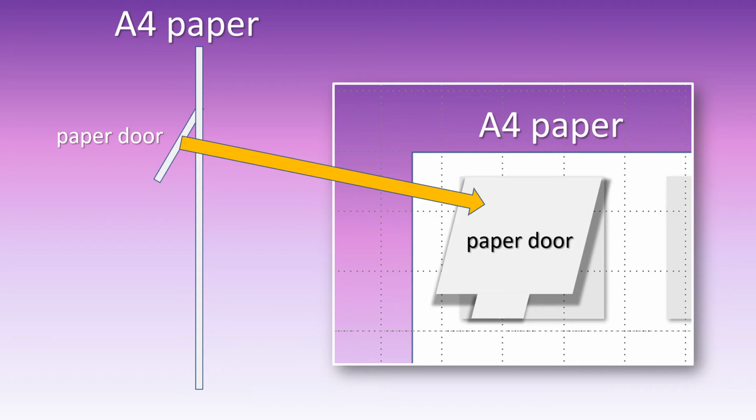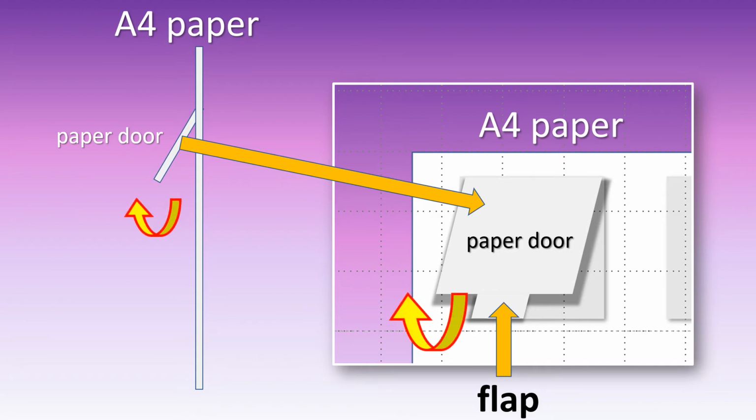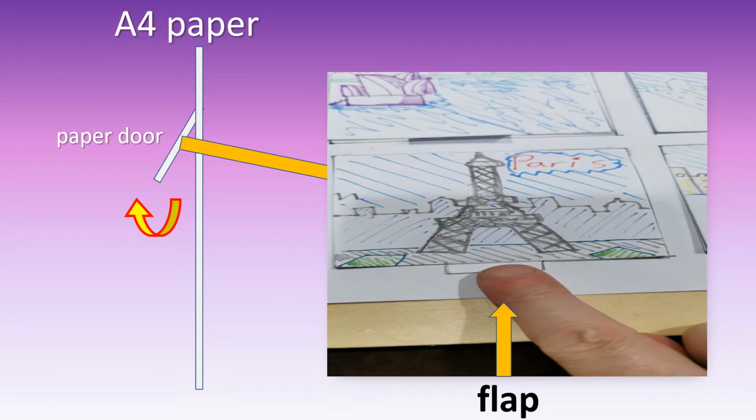Here is the door. Here is a flap. A flap is a small piece of paper for you to hold with your fingers, and you can lift up the door to see the picture under the door. So when you lift it up, the door comes up and you can see the pictures underneath. Here is the flap, just here. This is part of the picture, part of the door. When you cut it out, you must cut it out with this flap on it.